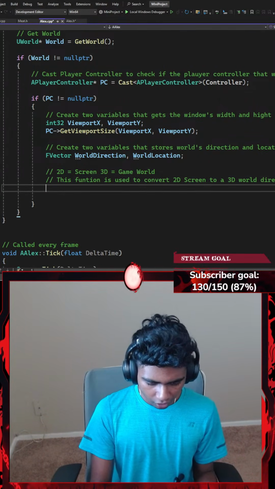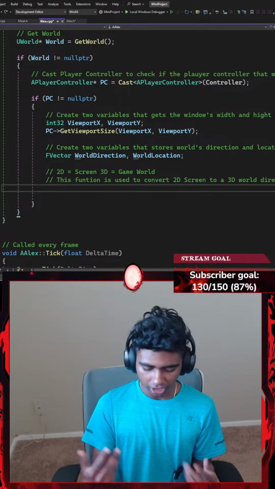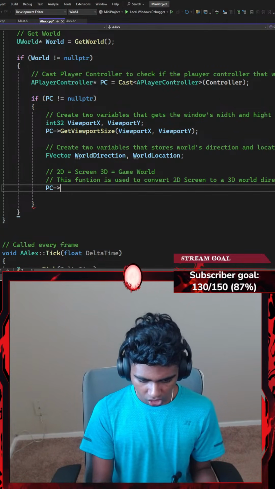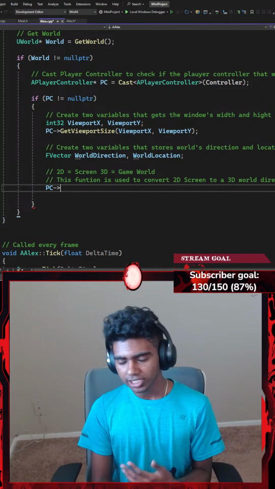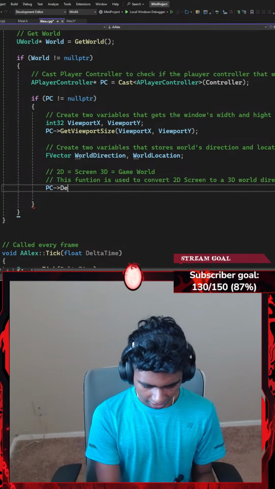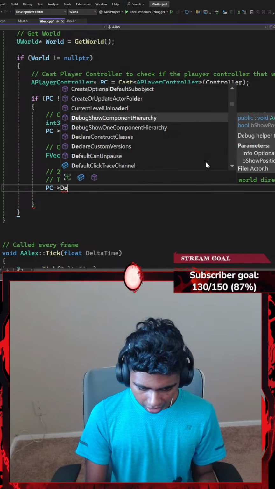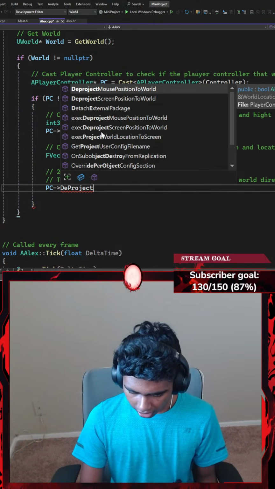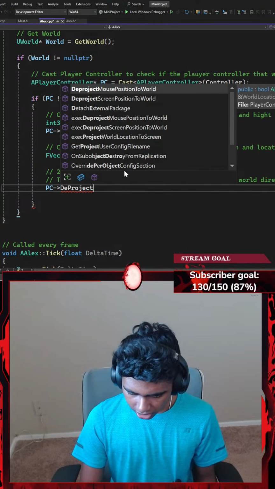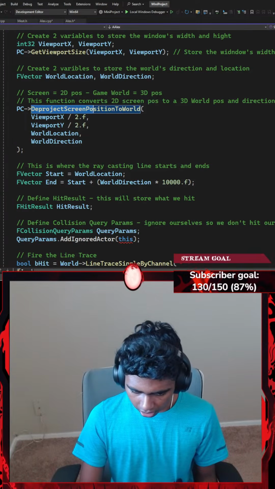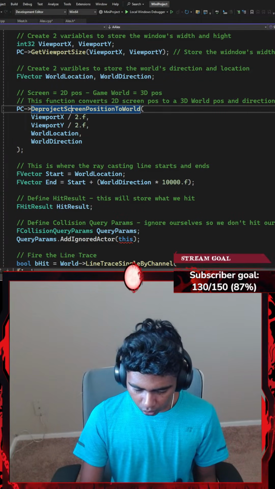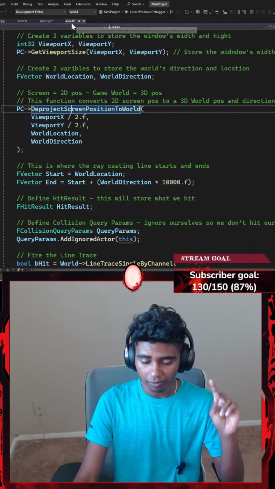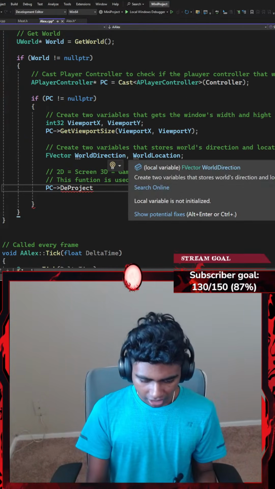Now once I'm done with that, let's say I point to my player controller. So I'm going to go with PC that points towards the project something. I forgot. Let's go with something like D. Use IntelliSense. This is going to be D project screen position to world. So I have to remember this function name. It might be really handy in the future.